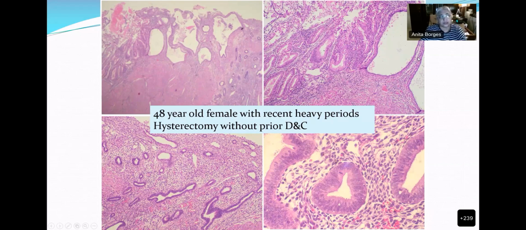Now this is a hysterectomy. Now this is not a great problem. Come on, Mansi. In the slide, take the first thing on the left-hand side, because the others are all just higher power views of that. So tell me. In the first slide, we can see that there are large cystic glands. They are dilated. Yes, Mansi, I can see that.